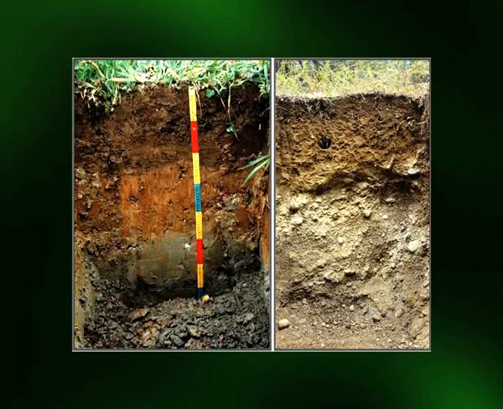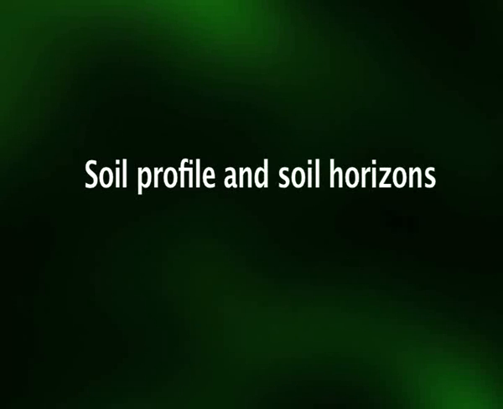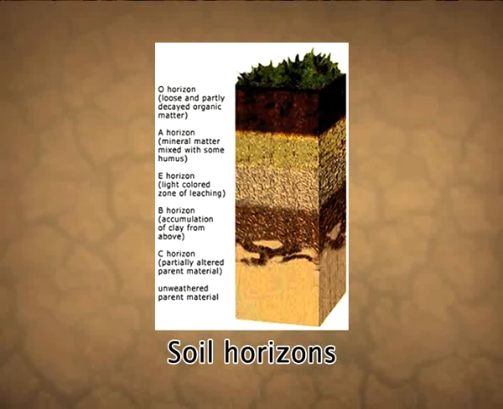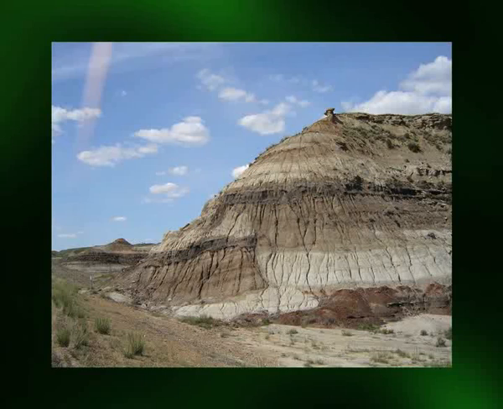Welcome dear students. Today's topic is soil profile. Examination of a vertical section of soil as seen in a roadside cut or in the walls of a pit dug in a field reveals the presence of more or less distinct horizontal layers. Such a section is called a profile, and the individual layers are called horizons. Every well-developed undisturbed soil has its own distinctive profile characteristics. The soil profile study is a key to understanding the processes that have operated in soil development and is a means of determining the types of soils that occur.